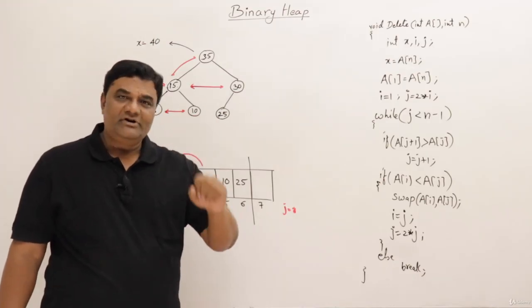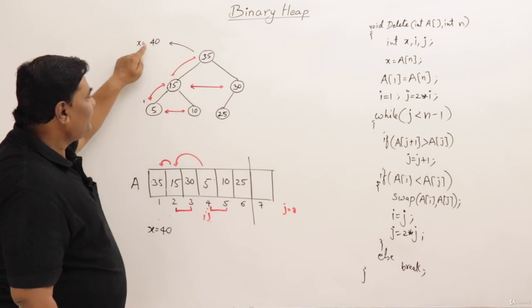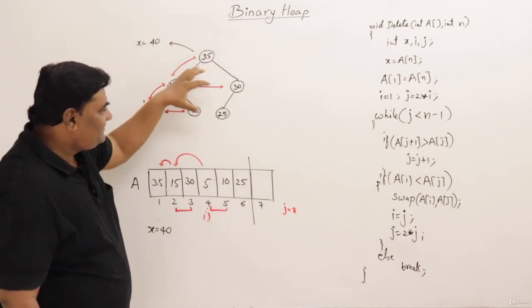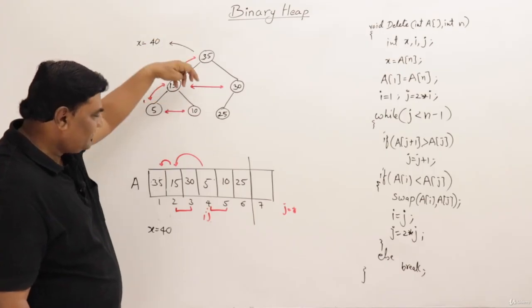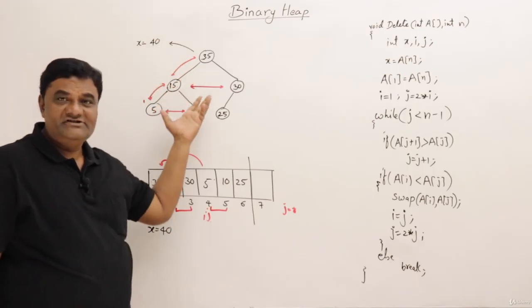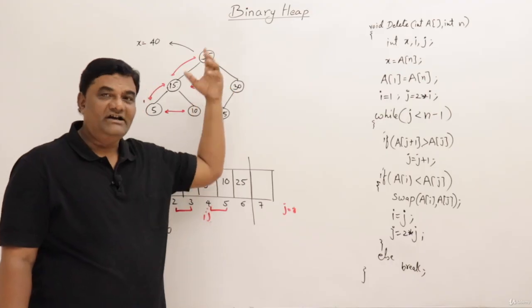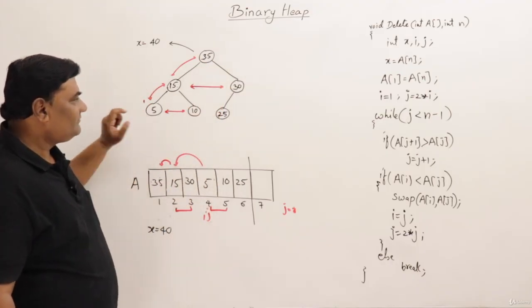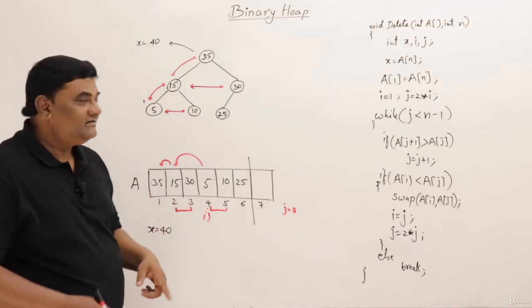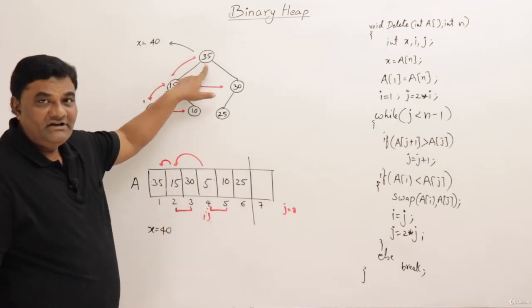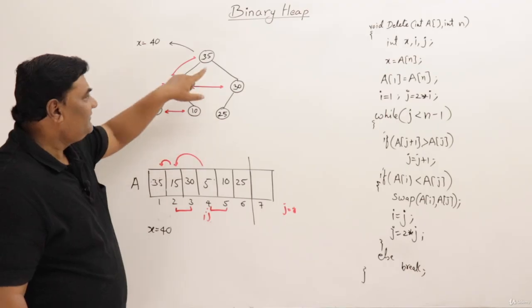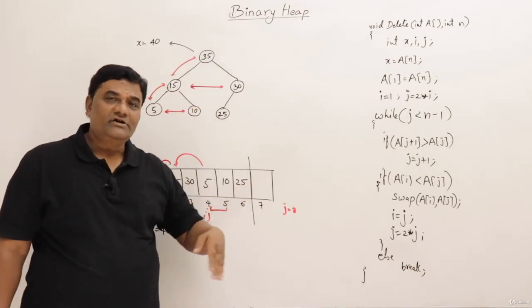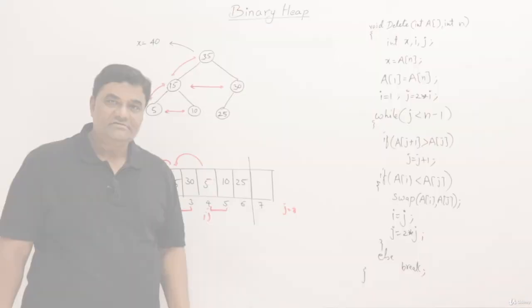Delete. I will repeat the points once again. Always the root element is deleted and the last element in the complete binary tree will take its place, and then we adjust the element by sending it downwards towards its children. Whichever child is greater will interchange with the parent, and we adjust the element. So we have adjusted 5 just now. Similarly, if I delete once again, I can delete only 35, then who will take its place? 25. 25 will go there and 25 will be adjusted. That's it. This is how we can delete as many elements as you want.